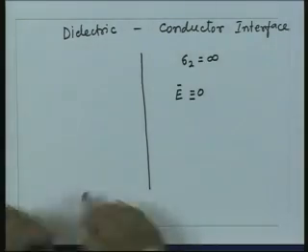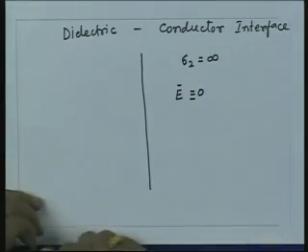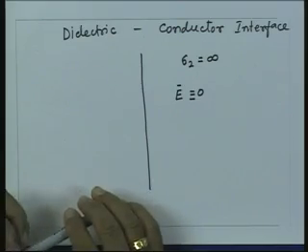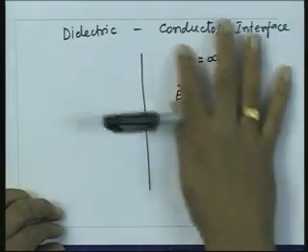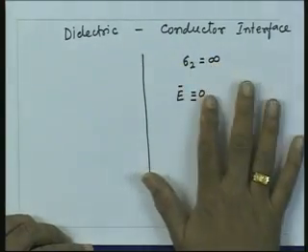Also, we have seen from Maxwell's equations that the electric field is related to the magnetic field and vice versa. So, if I have a time varying electric field and it is identically 0 in this region, then the magnetic field also will be 0 in this region. So, electric and magnetic fields both will be 0 if we have time varying fields and the conductivity is infinite. So, for an ideal conductor the fields do not exist inside the medium.